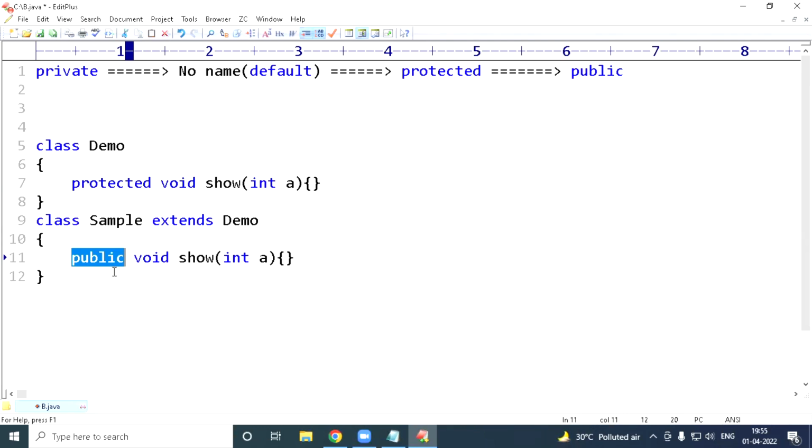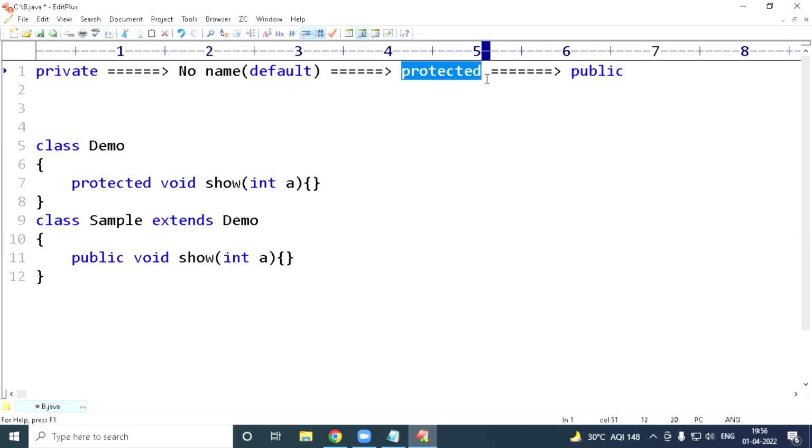It is not the same. It is less. Valid or not valid? Valid. Less means the right side, more is the left side. Protected is more restrictive, public is less restrictive. Right side is less, left side is more. More to less I have given.